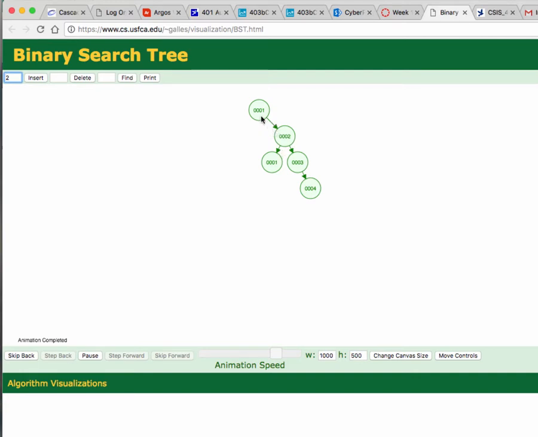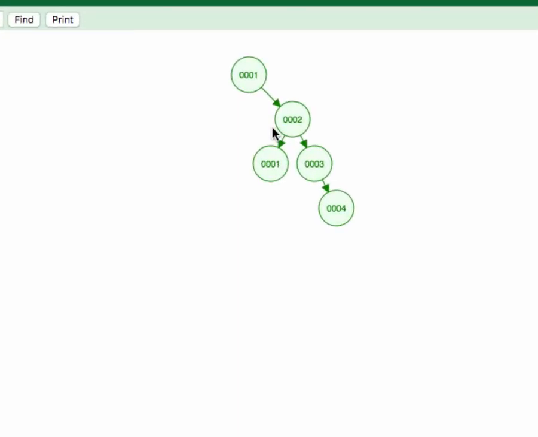So the way it works is it checks to see, is the 1 greater than or equal to 1. If it's greater than or equal to, then it's going to try to insert it to the right of it. Then it's going to compare this one here. It's going to look at this one, and it's going to say, is 1 the one that I'm trying to insert? The one that I'm trying to insert is the 1. Where is it going to go? It's going to go on the left here.